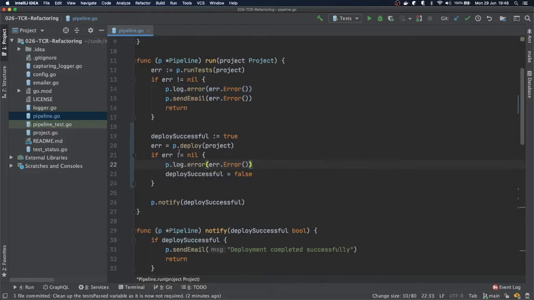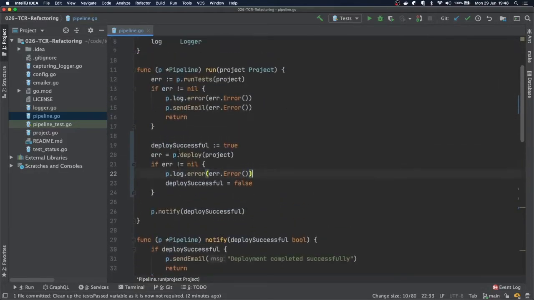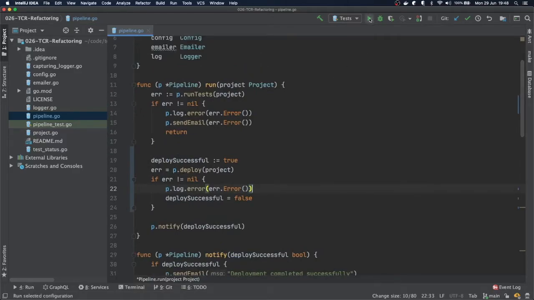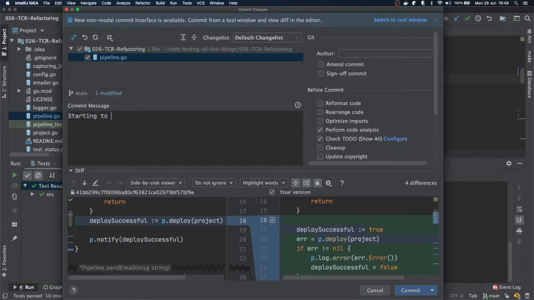So hopefully that's a reasonably small change and reasonably straightforward. I don't think we're going to make too many mistakes. Let's run the test and see if we're all good. So starting to use errors in the deploy function. And commit.